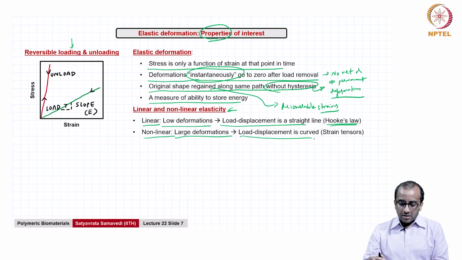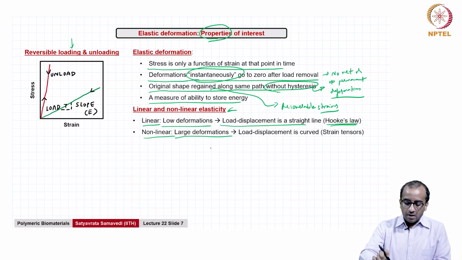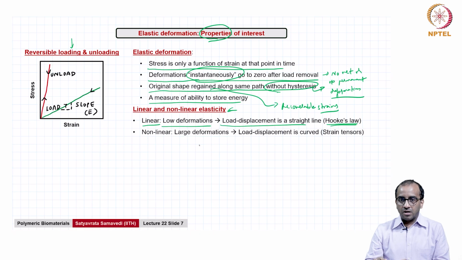One way to think about the relationship between linear and non-linear is to think of it as a relationship between load and displacement. And what we are trying to say here is the elasticity could be linear or non-linear depending on the type of material, depending on how far you have pulled it, etc. So, that is an important point to keep in mind. All we are trying to say is elastic need not always be only a straight line.